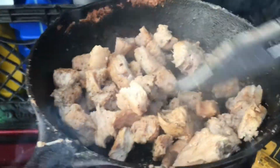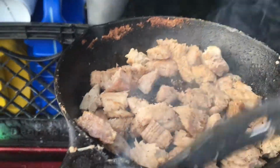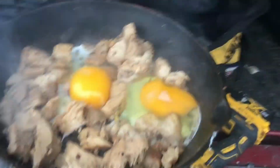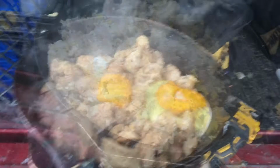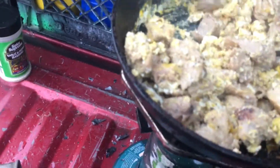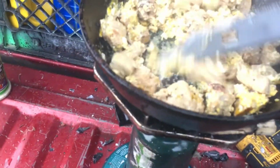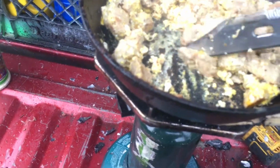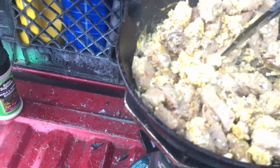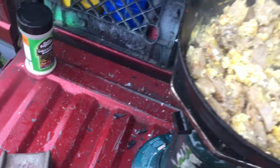Just using the bayonet to make breakfast out of the back of my truck. Isn't that a lovely sound? Sound of a blade scraping against metal. Sound of dulling. Ooh, hot.